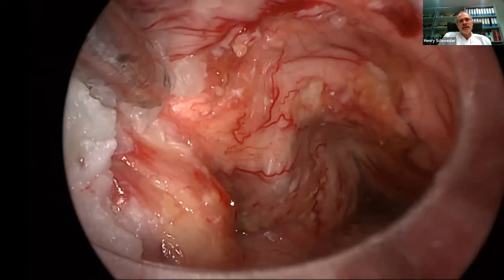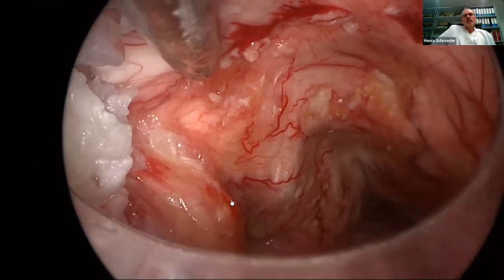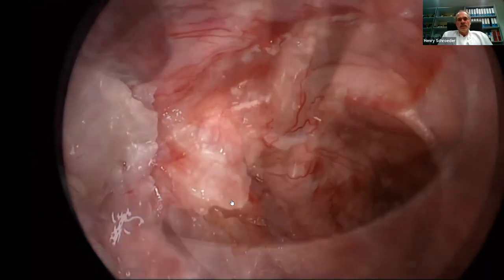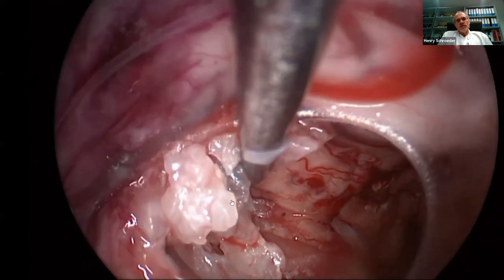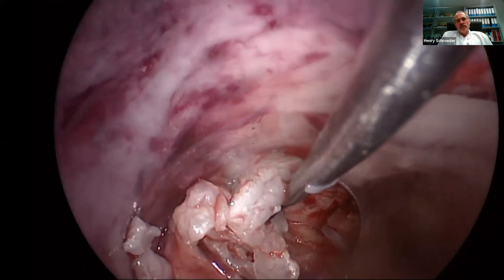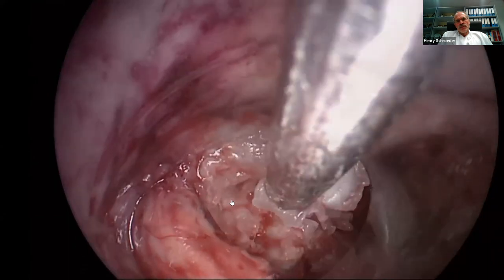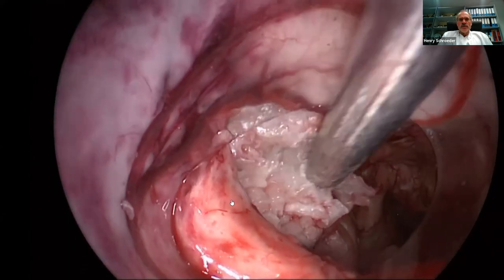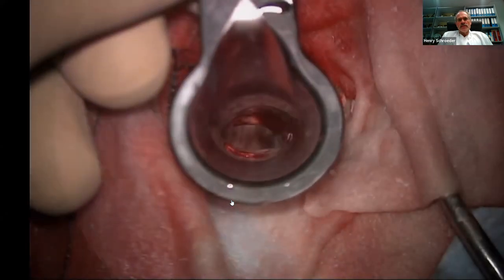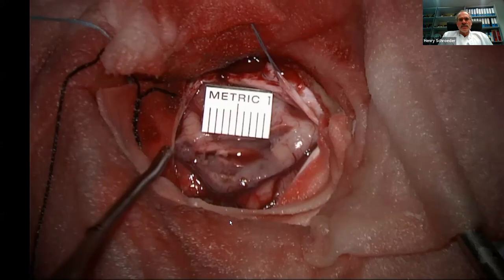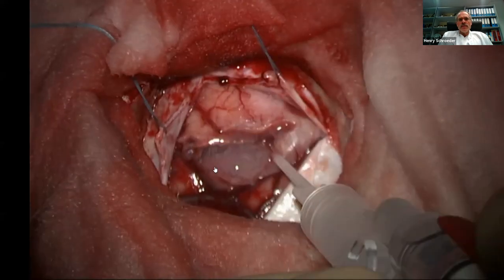And then in the end, I take a 30-degree endoscope to look around the corners and remove the remnant of the tumor, which is detached to the ventricular wall under endoscopic visualization. So with an endoscope-assisted technique, you have both advantages. Resect the tumor in that way. And then I remove again the sheath. I bring the cortical margins together, and then I close.